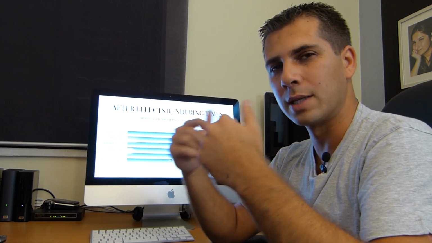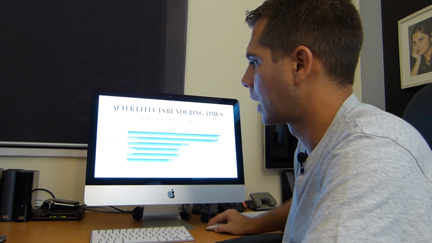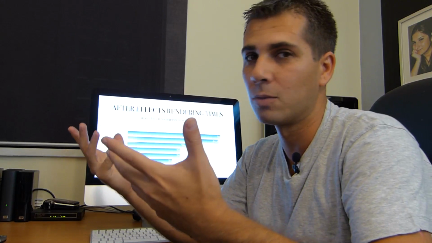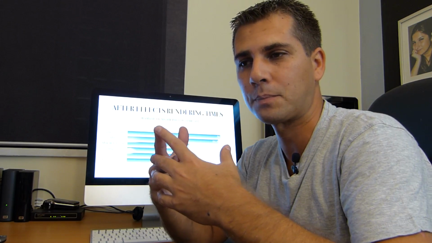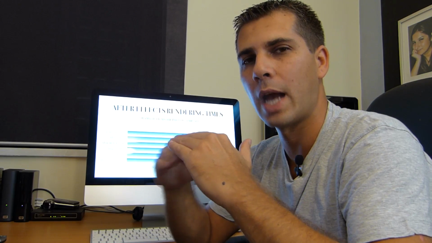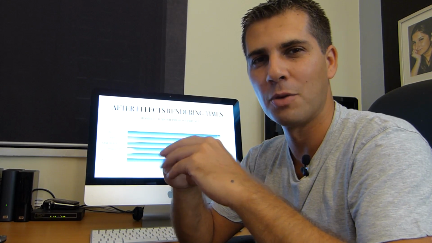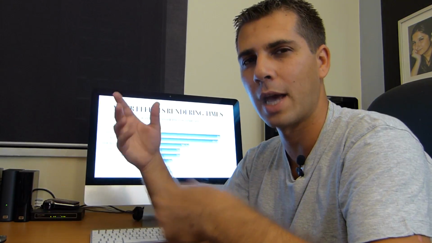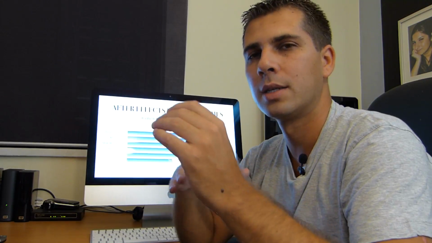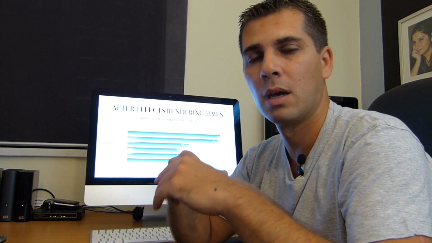The other thing that I would like to mention is the timings that you see here on the new Mac Pro, 6 cores D5 and dual D500 with 64 gigabytes of RAM, is on this particular template, and will be on the others as well. Depending on the template and depending on the computer, it will be exactly the same timing of the CPU i7 4930K that I also made a video about, the i7 4930K and the i7 4770K. So the price points and the performance is not that huge, especially if you are working like me in After Effects, which is my main software.